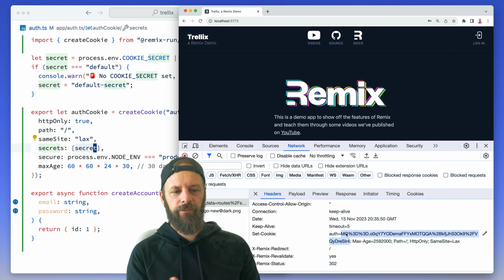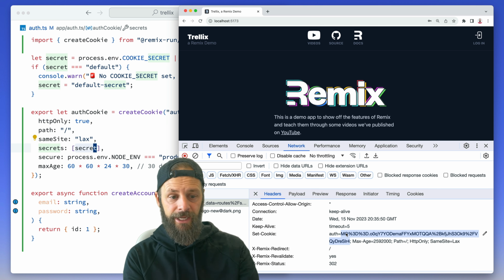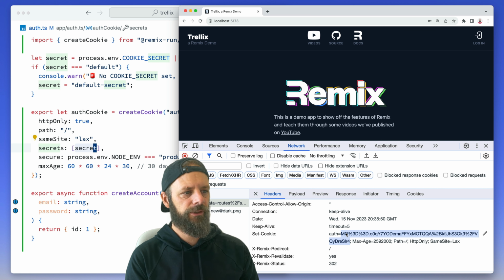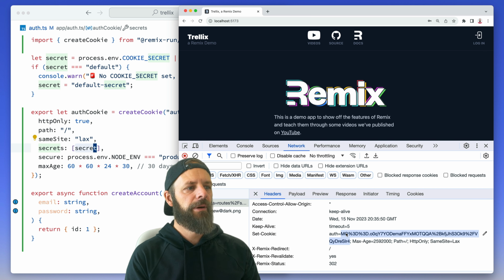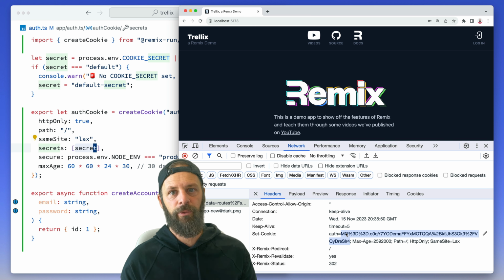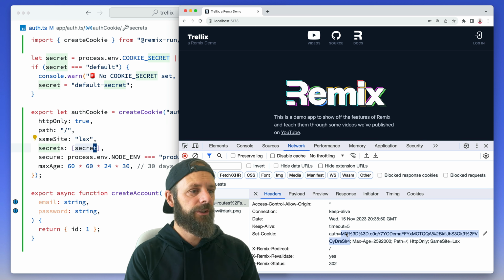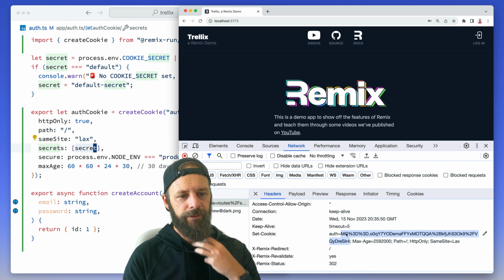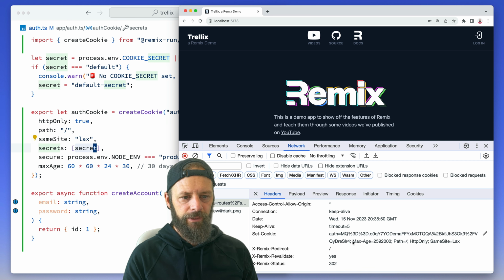There's some misunderstanding here. Sometimes people think that the secret means that people can't read it if they get access to this cookie. You can. It's just a base64 encoded string, so you could decode it and see it. But the secret makes sure that you can't tamper with it. You can't manipulate it. So it means that it's our code that set the cookie rather than someone else trying to spoof it.